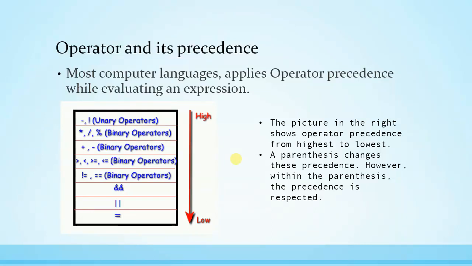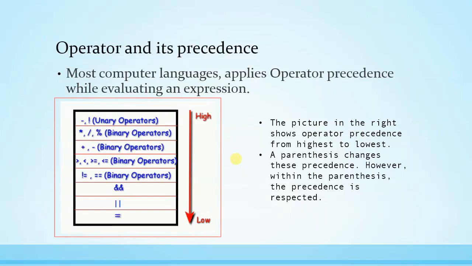a² involves one multiplication, a into a. Similarly, b² involves a multiplication, b into b. 2ab involves two multiplications, 2 into a into b. The plus talks about the addition operation. So here operator precedence plays an important role.